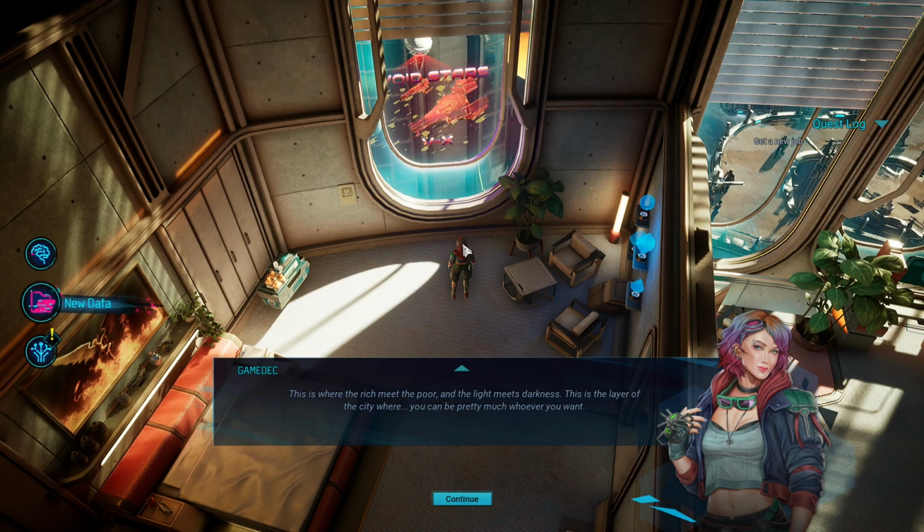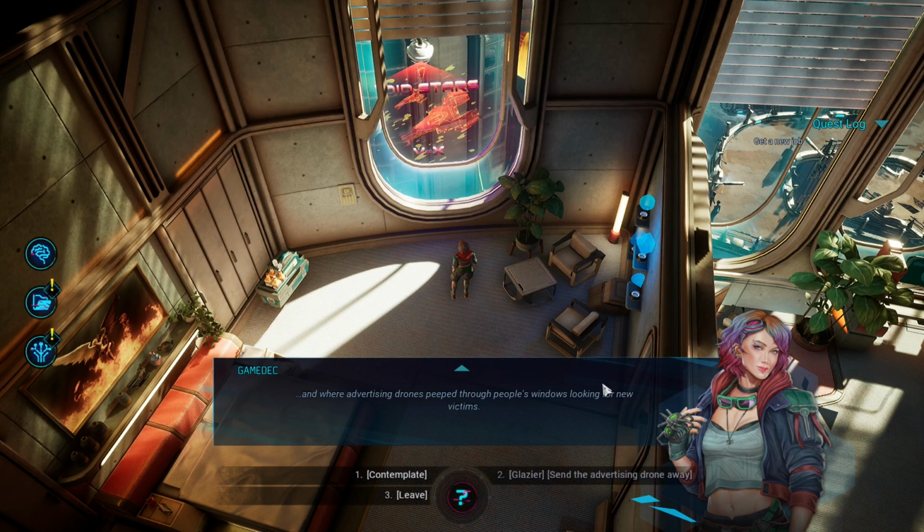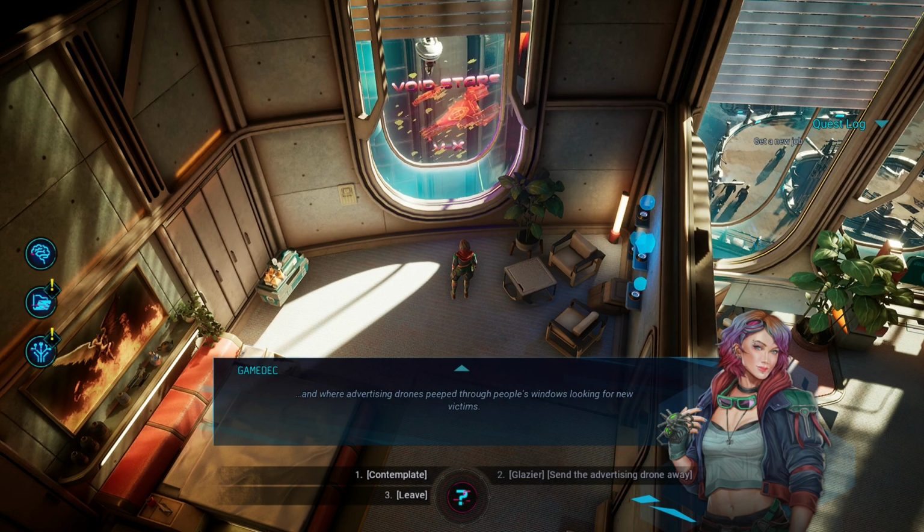Oh god, it's an ad at my window. This is where the rich meet the poor, the light meets the darkness, and the layers of the city where, well, you can do whatever you pretty much wanted. Which is good. And where advertising drones peek through people's windows looking for new victims. I mean, and let's be honest, probably recording everything.